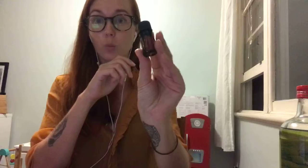That's jasmine. Well, we could stick with it. We can go to rose right now. Rose, you can only get rose in the touch format. And again, I'm very lucky to have one last year, a 5 ml of rose, which isn't actually available for purchase, but you guys can get it in the rose touch.